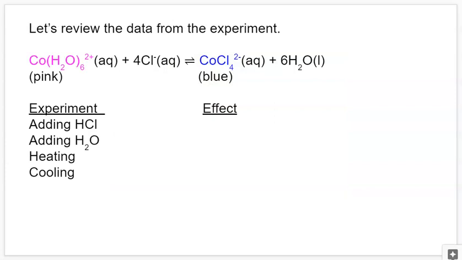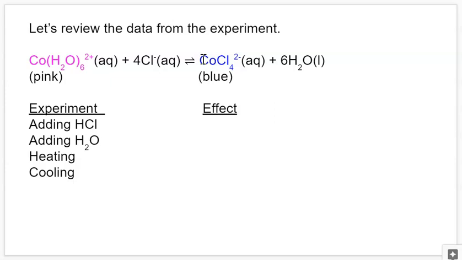So cobalt chloride as a solid, when dissolved in water, will generally form a purple colored solution. And that's because there is an equilibrium between cobalt hydrate, a cobalt ion surrounded by water molecules, which makes the solution pink, and then cobalt chloride, which is a cobalt ion surrounded by chloride anions. And it's usually somewhere in between. You have a mix of the hydrate and the chloride because the water molecules and the chloride ions are sort of wrestling for the attention of cobalt, and it's usually pretty balanced in the middle.